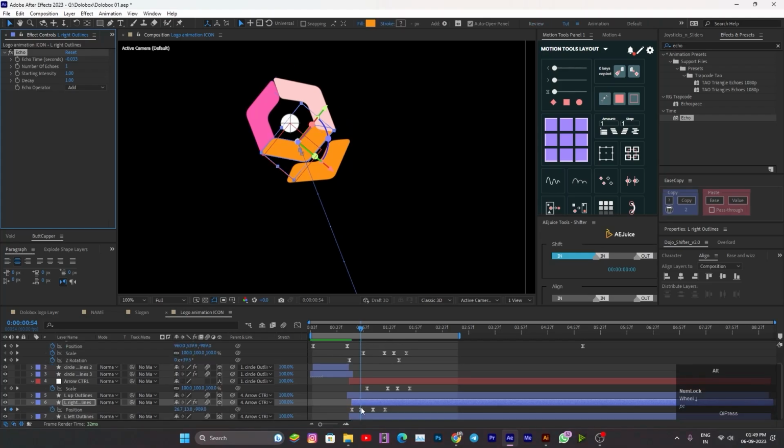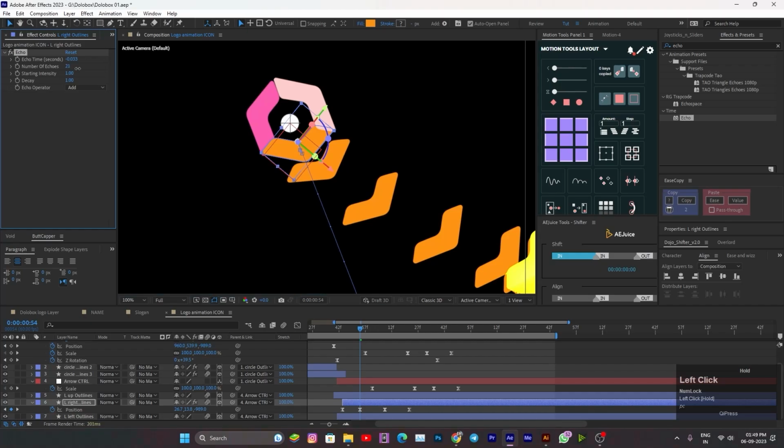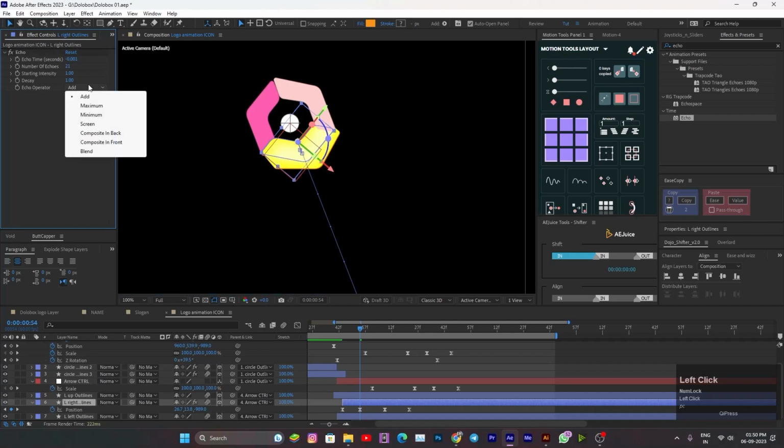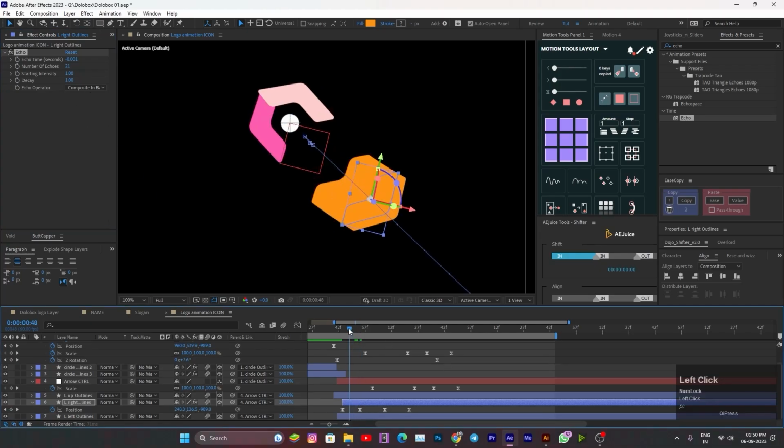Let's add it here. Increase the number of copies. Change the echo time to minus 0.001 and change the echo operator to composite in back.